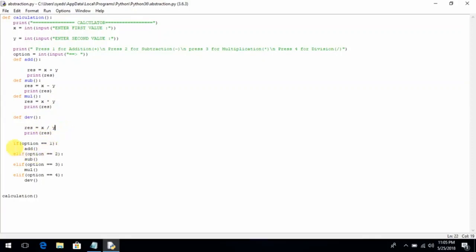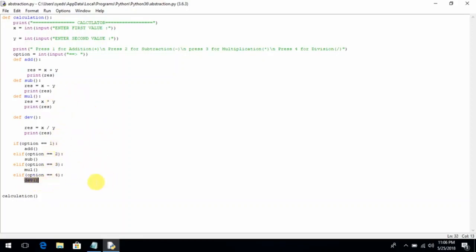Here we never see what is happening behind the screen. Each time we select an option, when we press 1 addition is performed, when we press 2 subtraction happens, when we press 3 multiplication happens, and when we press 4 division happens.